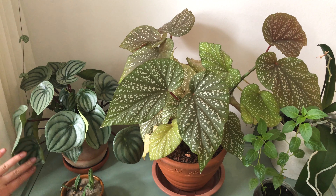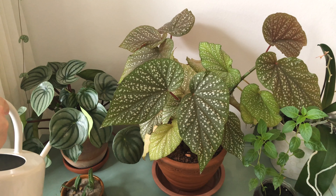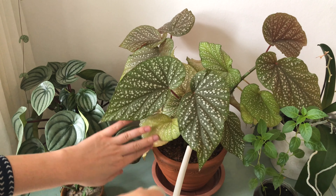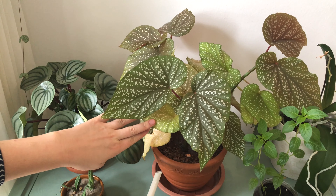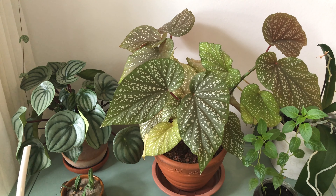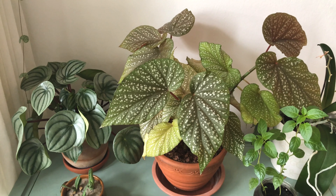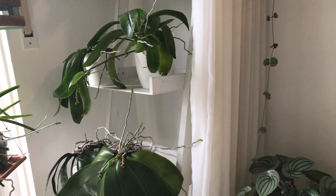If I had to prepare them for a longer absence or a very hot summer week I would water rather thoroughly. If I know I'm at home and have time, I water more carefully. This is going to be a rather extensive watering session, so most of the orchids won't ask for water before about two weeks have passed. The orchids in smaller pots and the houseplants will be the first ones that need water again.